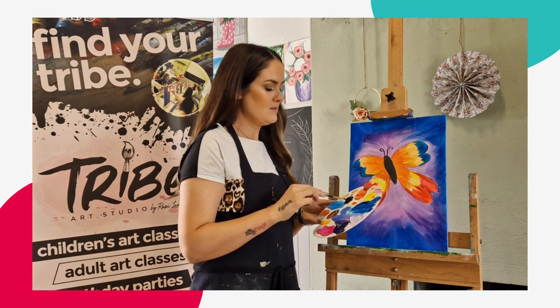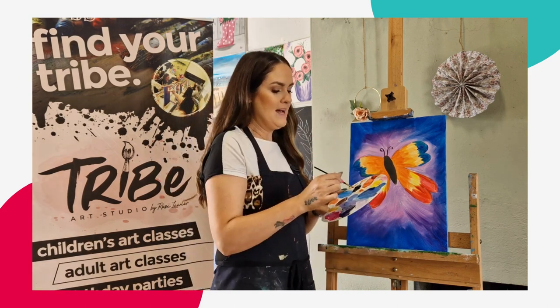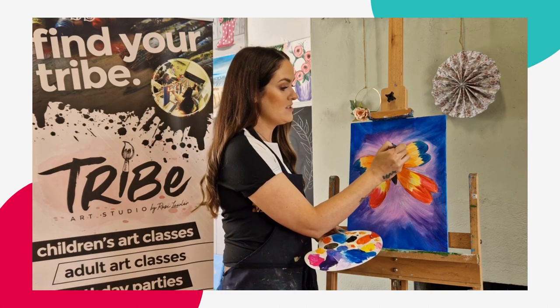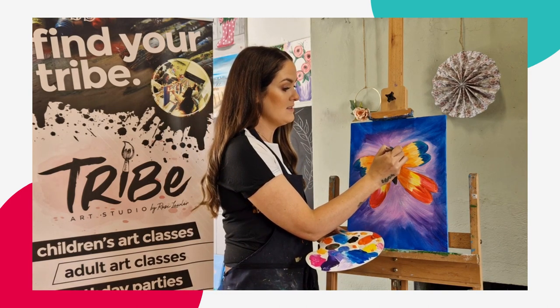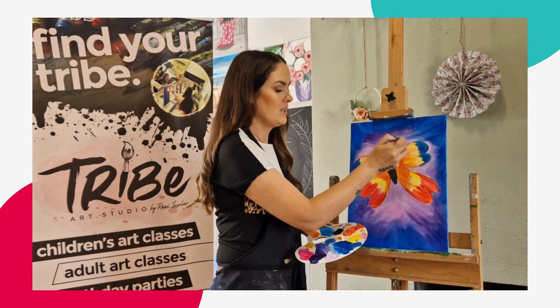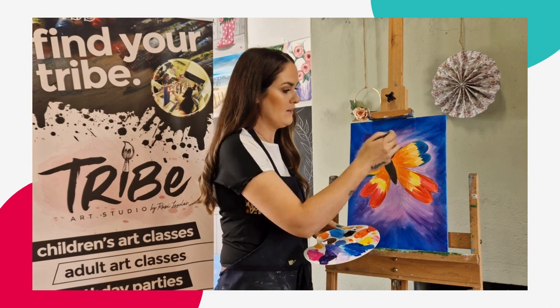Okay, so now we're going to add some black all around the outside. So this doesn't need to be perfectly lined. You can do it sketchy like you do with a pencil. And for this, a little bit of water on your brush will also help to spread out the paint.